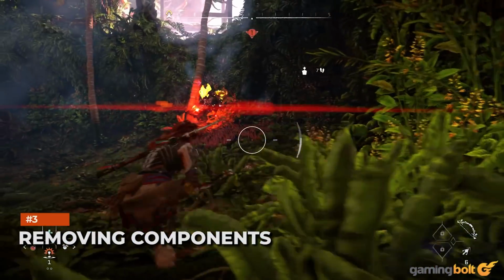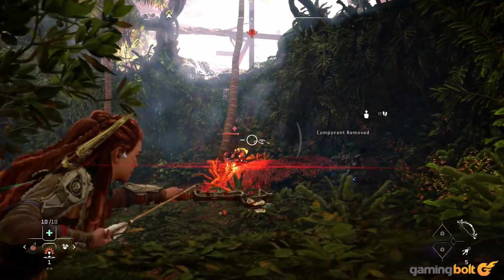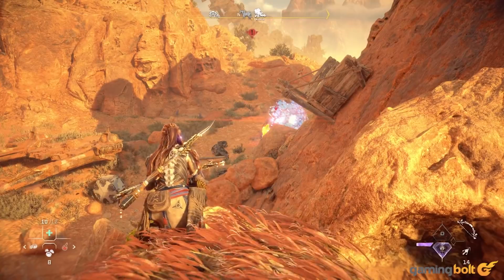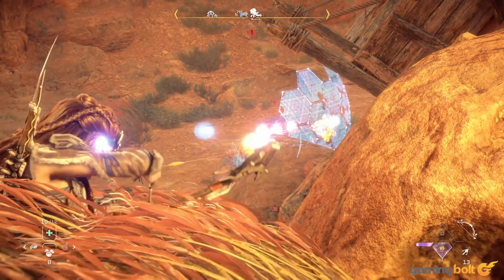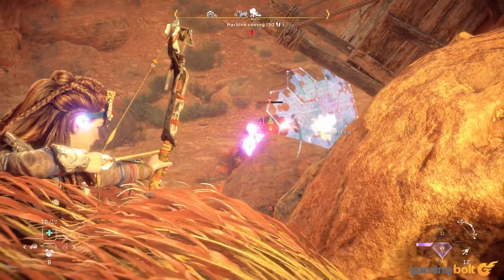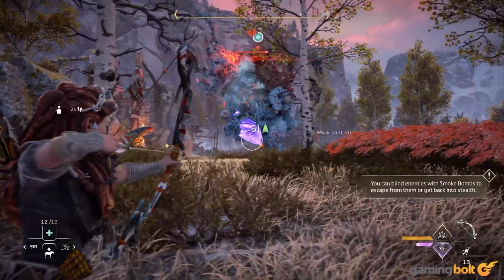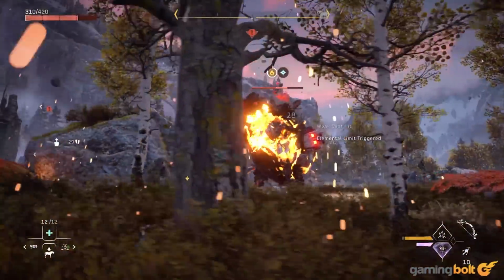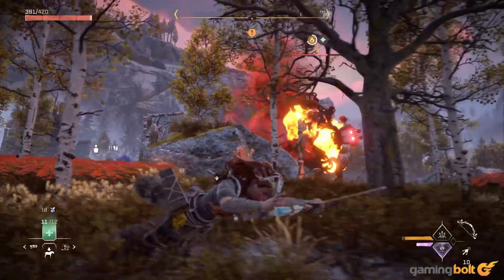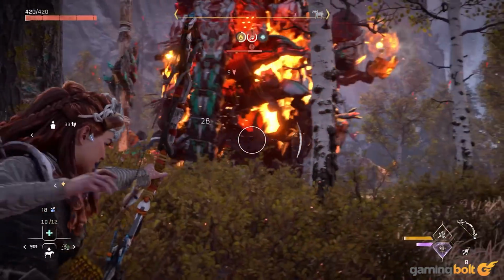Removing components. Removing different components from machines during fights is a core part of Horizon's combat, and while that's even more important for crafting and upgrading in Forbidden West than it was in its predecessor, there are other more immediate benefits to doing that as well. If you're taking on a Ravager or a Tremor Tusk, for instance, it's better to remove their ranged weapons early on in the fight so that you can safely keep your distance and try to fight them from afar.